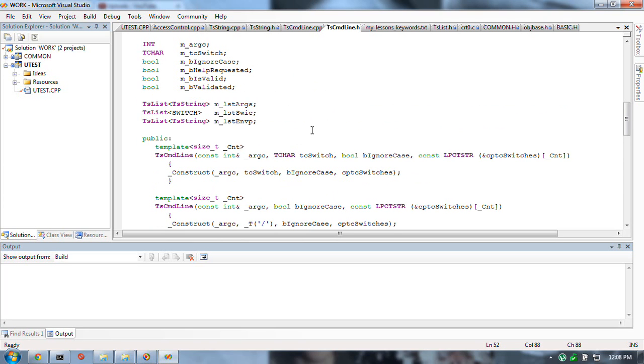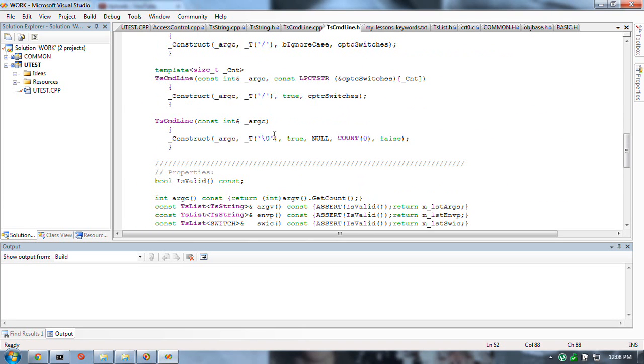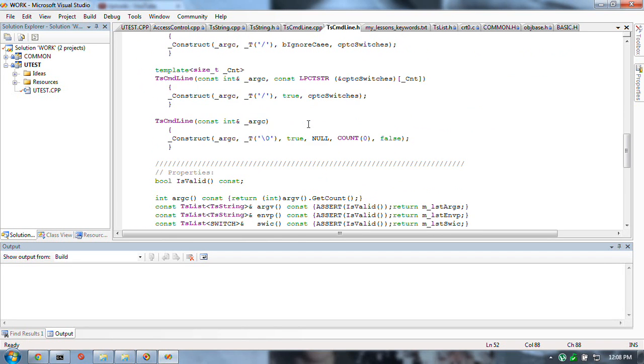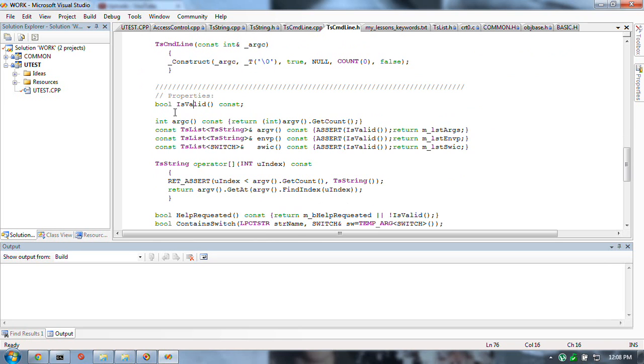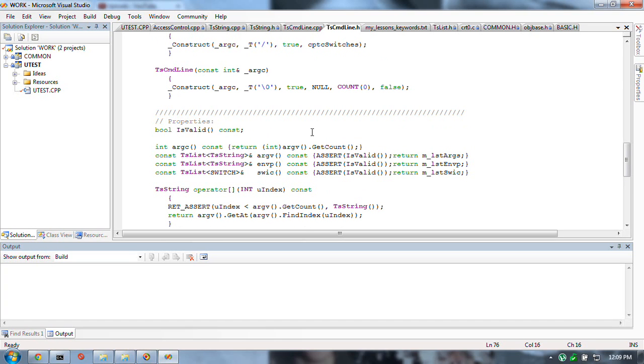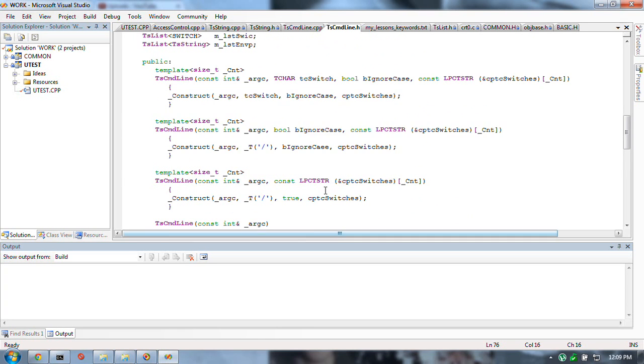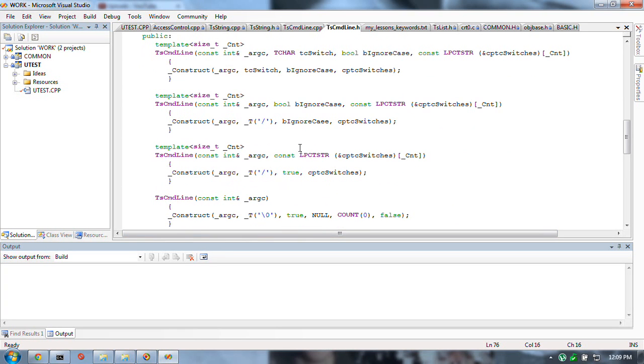Okay? And in all of these cases, the command line will be validated. Okay, now is valid is a property of the structure that would become false if the command line were invalid, and if I specified some switches.